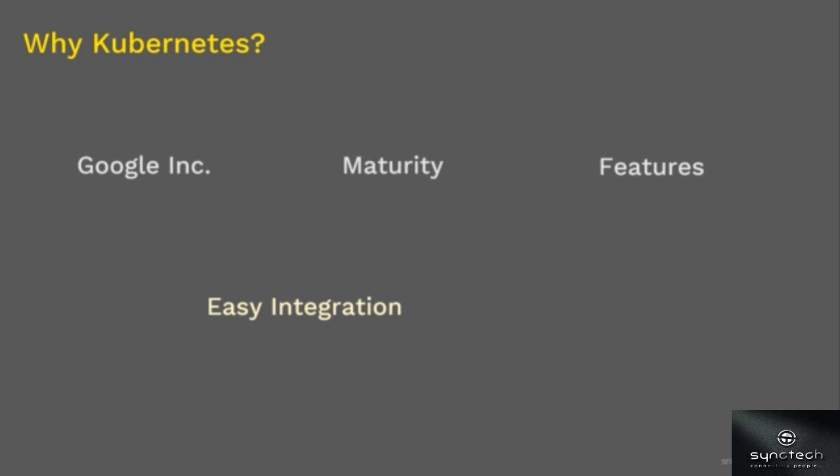Besides that, Kubernetes is not limited to running Docker-based containers. You can use Rocket-based containers as well. Rocket is another container engine created by CoreOS, which has recently been acquired by Red Hat. Rocket is an interesting product and an interesting alternative to Docker. So Kubernetes works with all these container runtime engines and is open to integrating with third-party monitoring and logging tools.